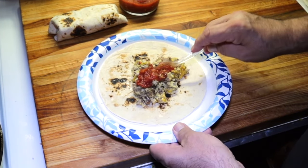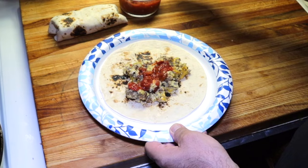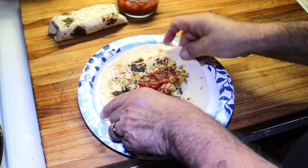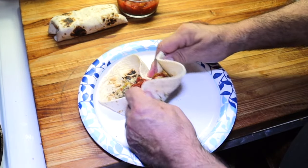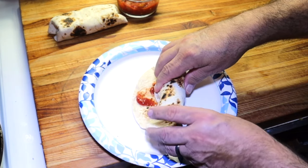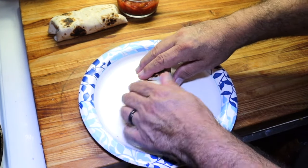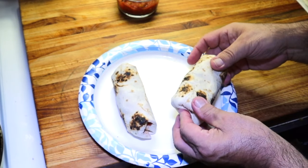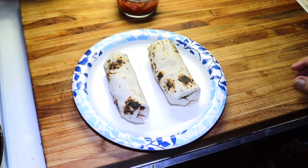Here we go. Got to have the salsa. Ends over. Bring it up. Here we go. Looking right nice. A couple nice breakfast burritos.